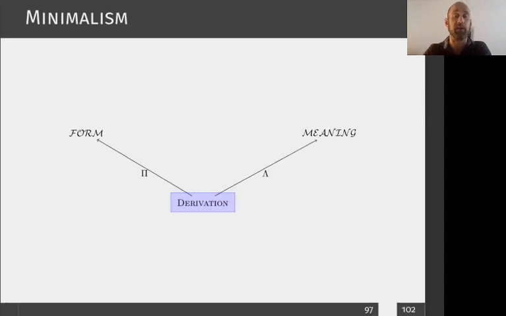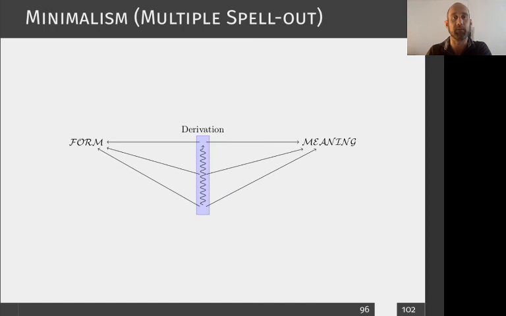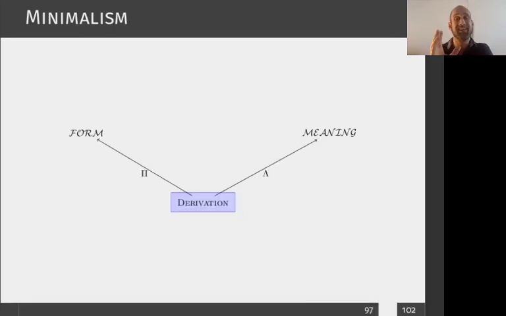This is the picture that I want to be suggesting here. We have a derivational process, and we're not using it to build a tree. We're just directly interpreting it as a form or a meaning. Right? I think that this is really sort of what people mean when they talk about multiple spell out. Okay? They have that derivational process that's being interpreted as we carry it out as forms and meanings. Here is, I think, another way of looking at it that is easier to understand. The derivation is interpreted as a form and as a meaning. Okay.